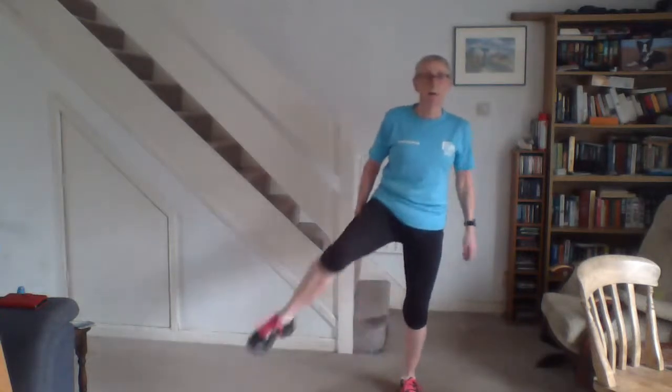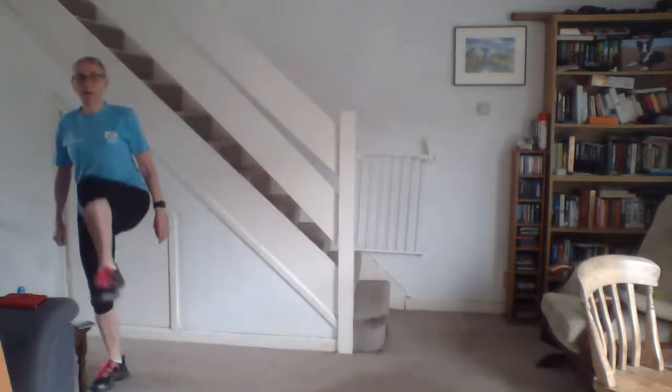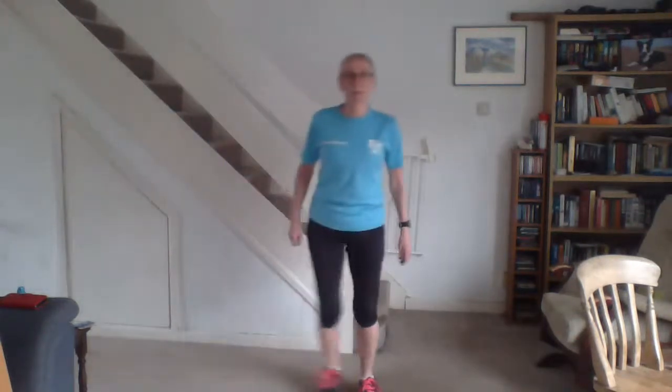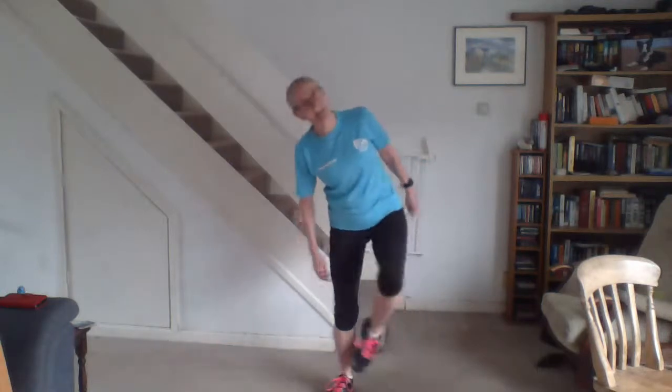So up, over, step, up, over, step, up, over, step. Other way, up, over, step, up, over, step, up, over, step. We'll do it once more. Pretend there's a fence there. Up, over the fence, step. Obviously, you get caught up if you're going to get caught on this leg, but it's an imaginary fence.